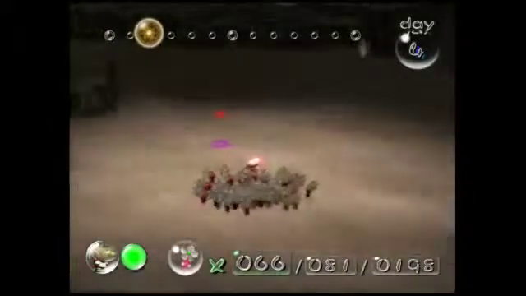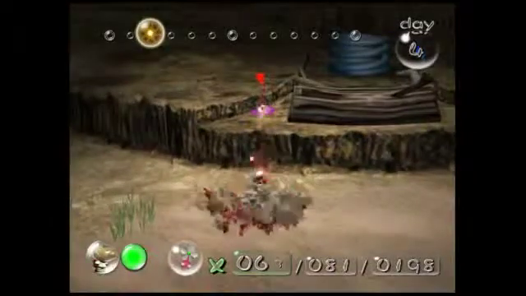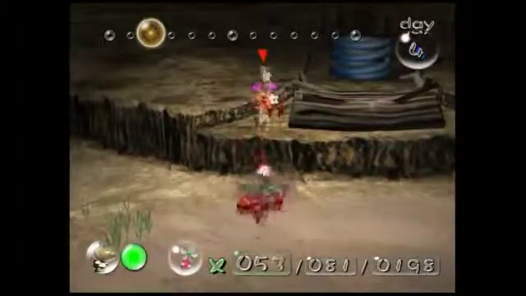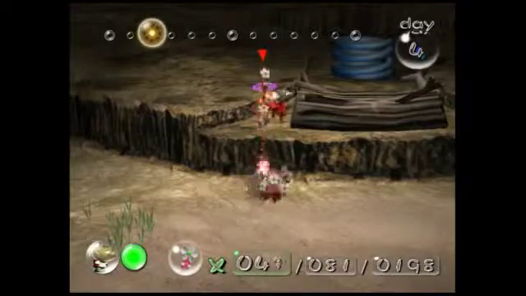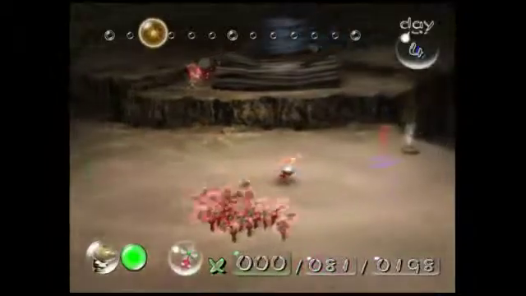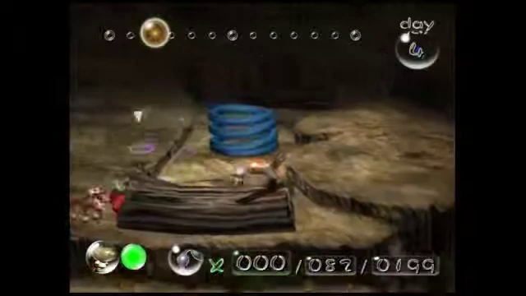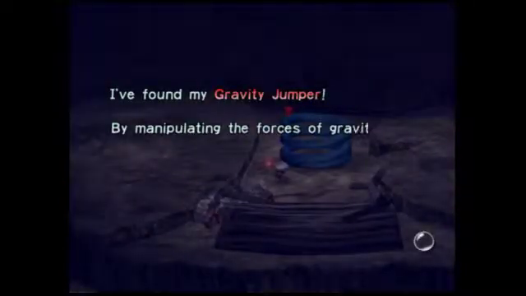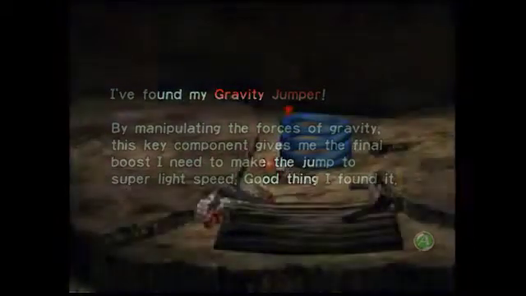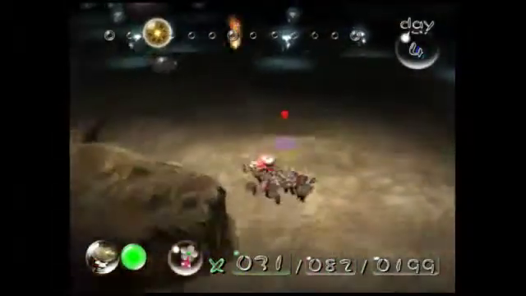Alright, so you want to come over here and throw Pikmin up here. You want to throw until you have 31 Pikmin left. Then dismiss them here, use this geyser to go up, and grab the Pikmin, because they're all highly unlikely to be on the bridge. Then you want to put them all on the bridge and leave. And take your 31 Pikmin over here.